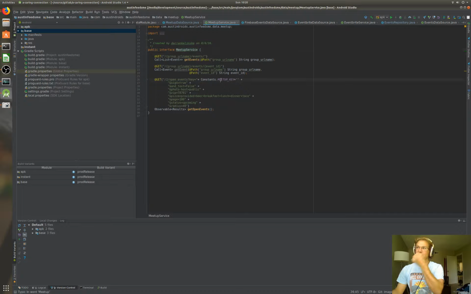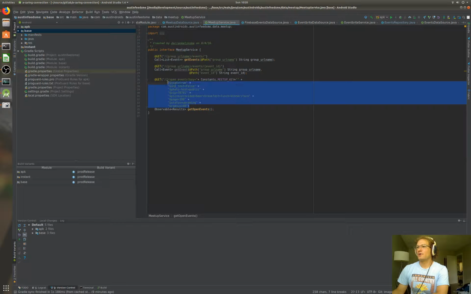This isn't the cleanest setup, right? I'm just using a direct URL and basically hard coding everything aside from the Meetup key. Normally we'd want to put this in an interceptor and make these variables. And I'm hard coding the search terms. Again, we would want to make these search terms dynamic. This is kind of just a quick and dirty way. Then I'm returning an observable as opposed to a single. So there's some opportunities for improvement here.